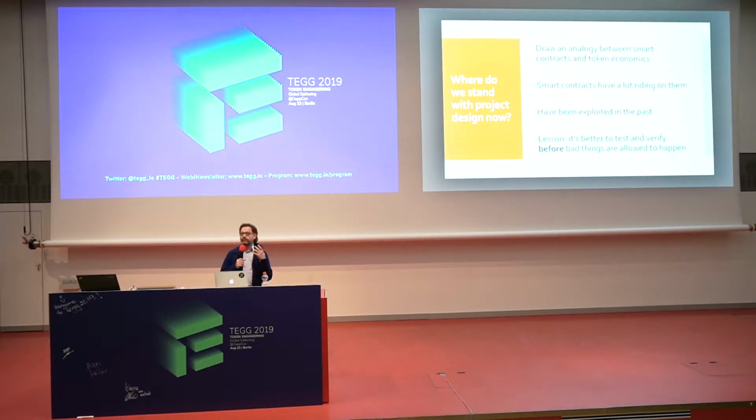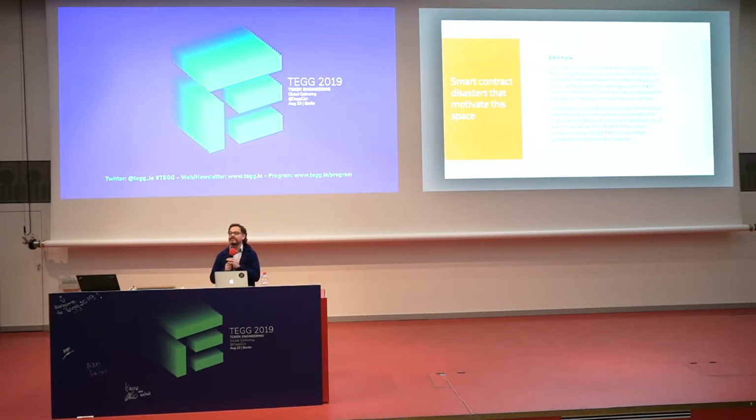So I wanted first and foremost to draw an analogy between what we've seen in smart contracts, which is an area that has been around for, well, a few years, right? And so there have been some wonderful things emerging from there. And certainly we've seen some pitfalls as well. Among those, we've seen some fairly major disasters, and I'll spend a few minutes talking about them just because there are some interesting lessons hiding for us there. Some of the takeaways here is that it really helps to test and verify things before bad outcomes, before disasters are allowed to take place. But let's get to that one step at a time.